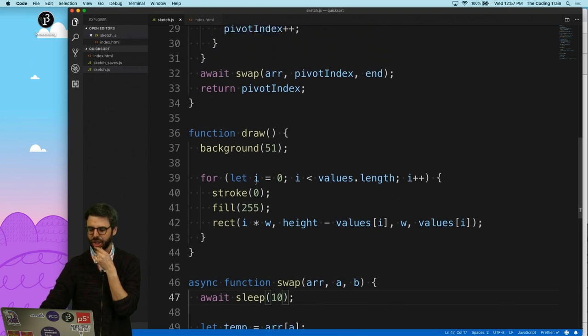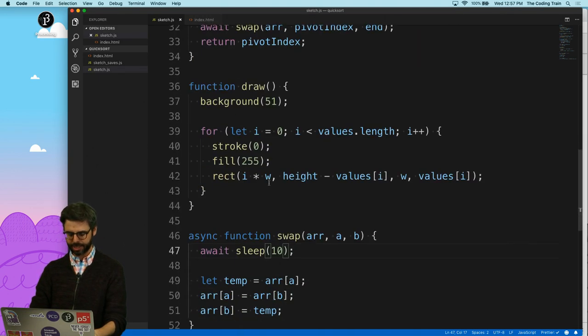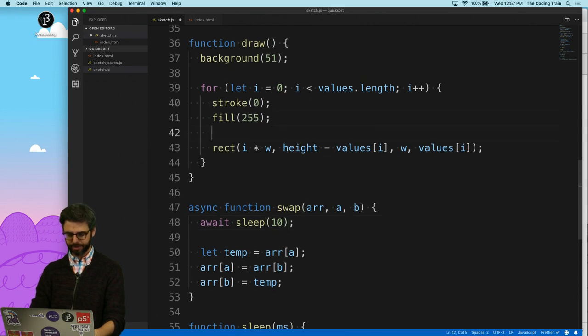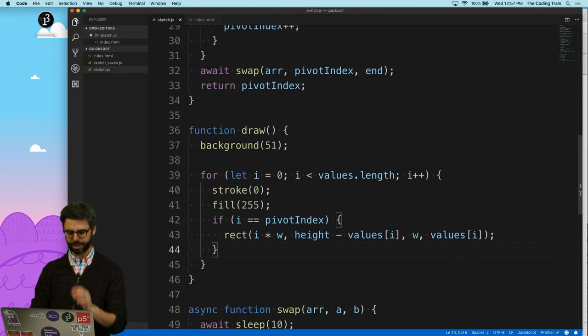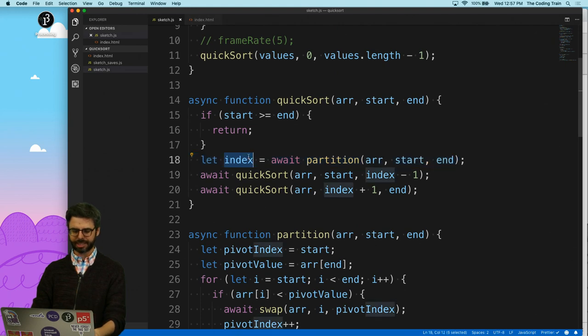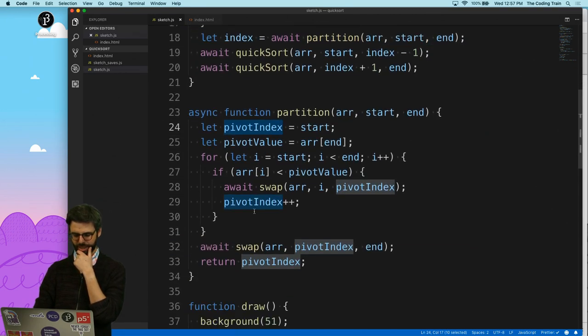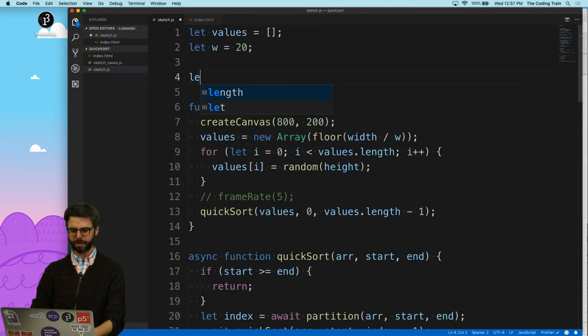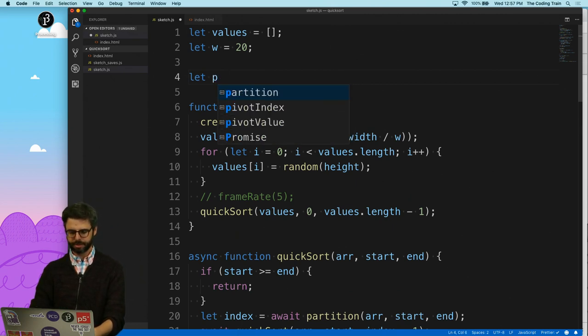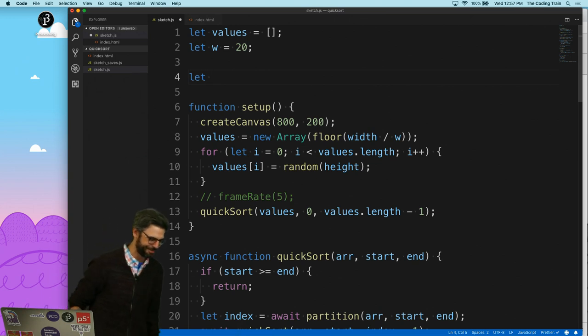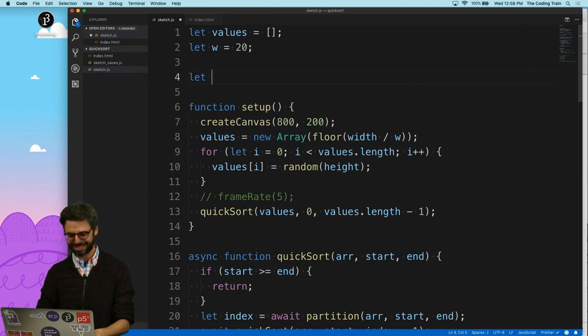But I think this should let me do things like, say, if i equals the current pivot index. Is that a global variable? I might not be keeping track of that globally. So yeah, I want a global. I'm already using pivot index here, but that's fine. Let me make a variable called, I can't think of variable names. I already used pivot index. Let me just say red pivot for a different variable name.